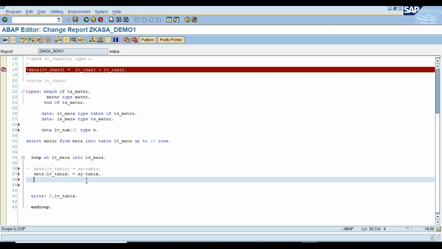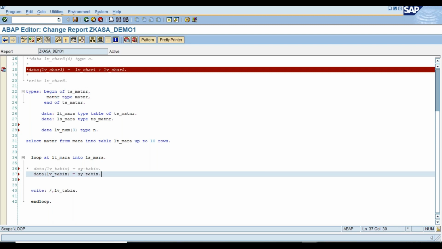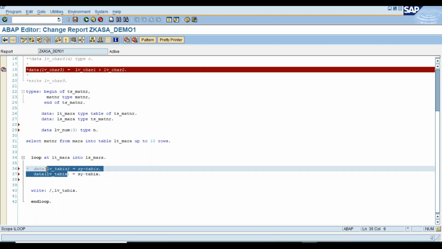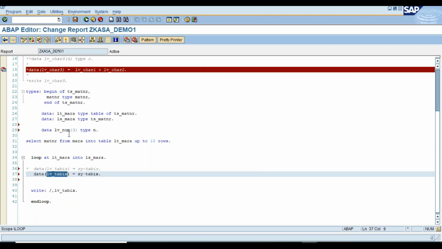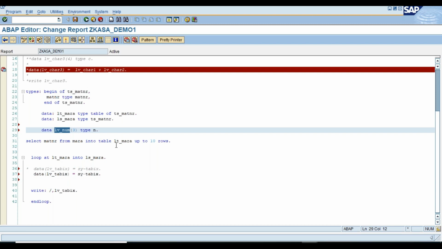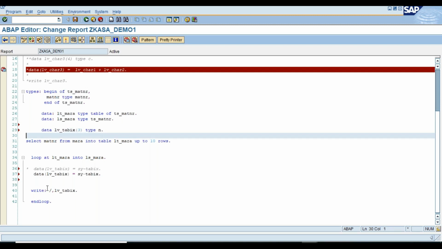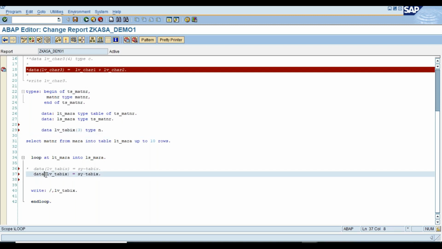While developing this, this is very useful. And this tabix I'm using, so let me declare this tabix instead of this: lv_tabix of 3 length type n. And now this data is not required.